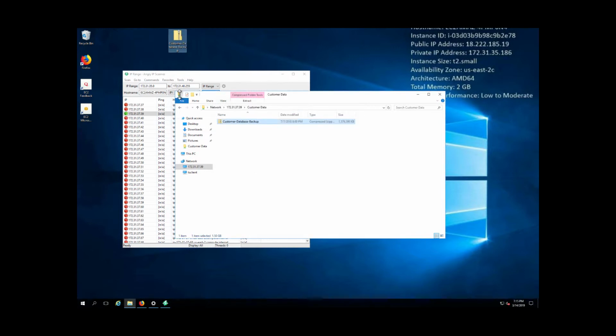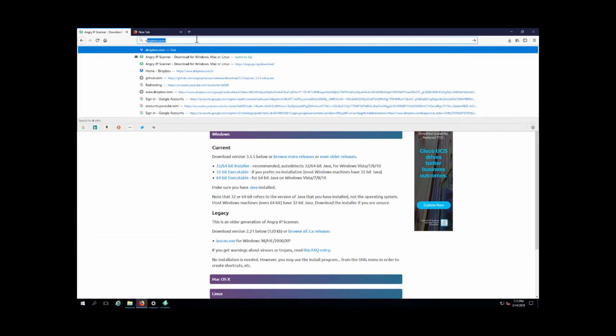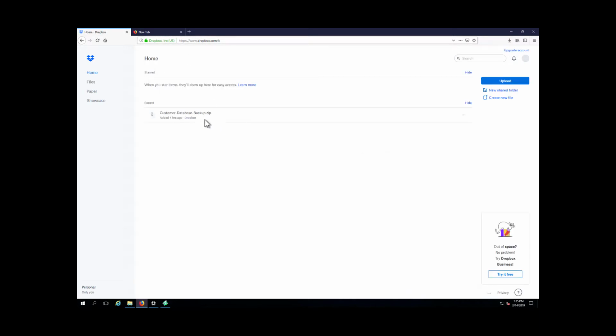All right, now at this point in time, I've got it over here. So to make it really easy, the way I'm going to get this out is I'm just going to pipe it out over Dropbox. So this will be the data exfiltration. You can see I've already done it just in a test, but I'll do it again.